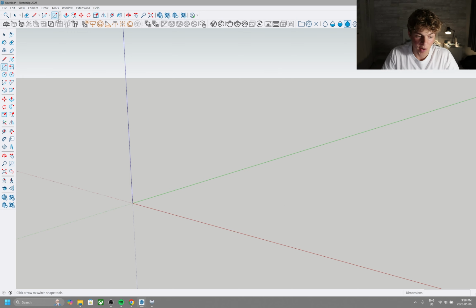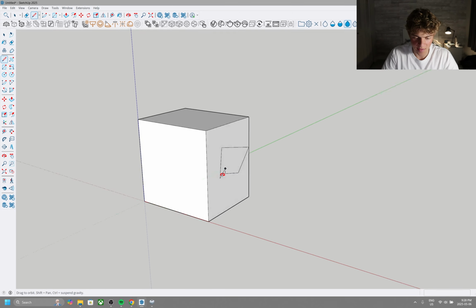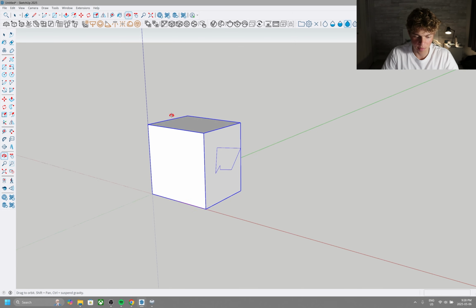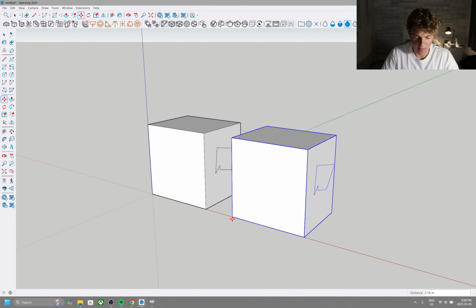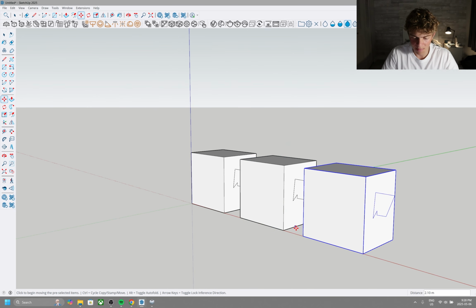So for example, instead of going up here to click your rectangle, you now just go A for rectangle, D for line, S for move. So for example, we go to a box, we can do a quick push pull, we can draw a line on it, make some shapes, and then we can even select it. Let's make it a group. Let's move it, duplicate it, and that's basically sped up your process infinitely.